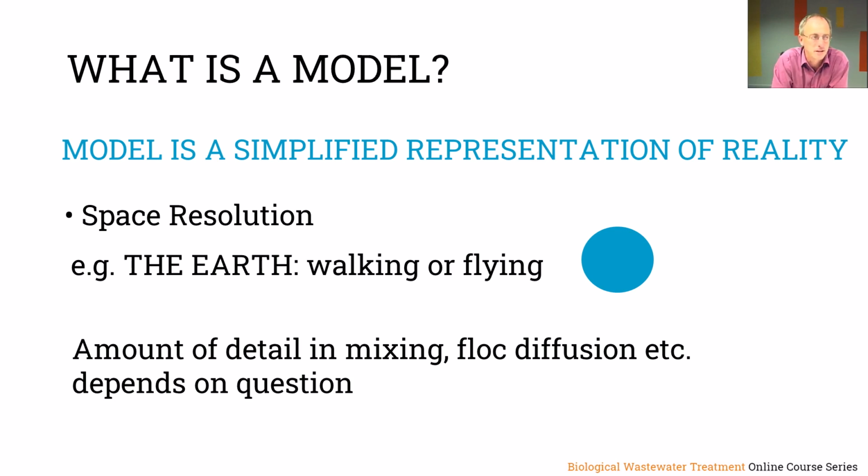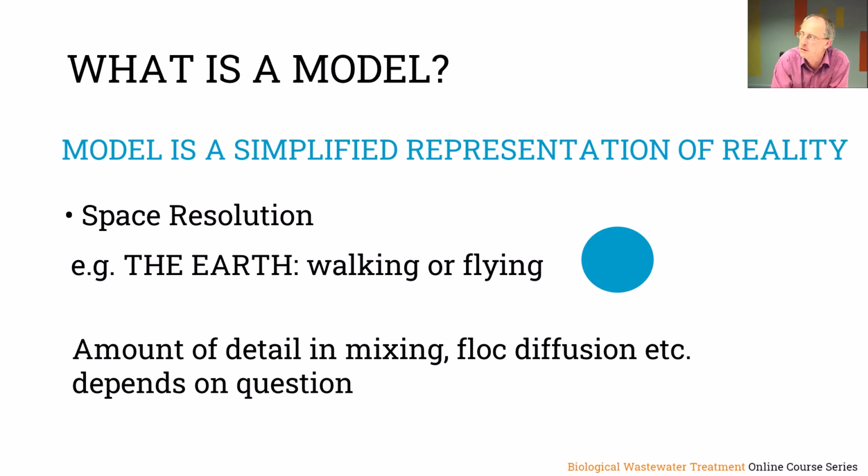The second part is space resolution. You can theoretically make a model which describes every micrometer of an activated sludge plant. But the question is whether you're interested in it or not. And that depends on, again, what is the purpose of the model. What are you intending to do with it?